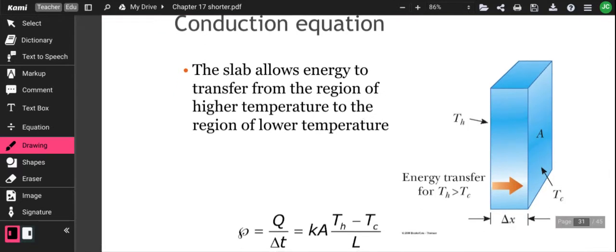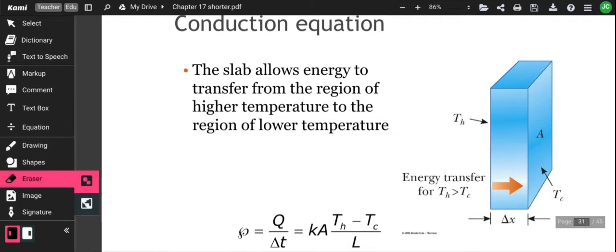The rate of conduction is determined based on a power equation. The rate of conduction is the amount of energy per unit time. And what affects that are four things. I guess really it's three things, and then that leads to the change in temperature. This is how we would figure out the rate of conduction.